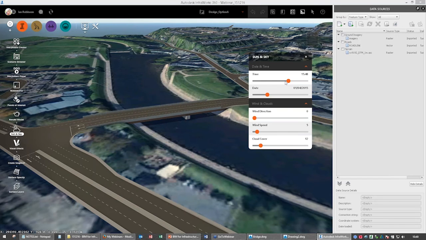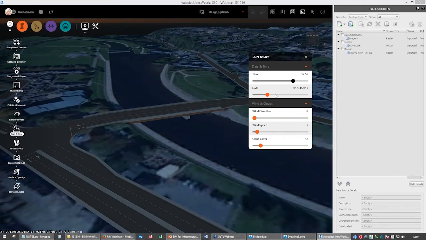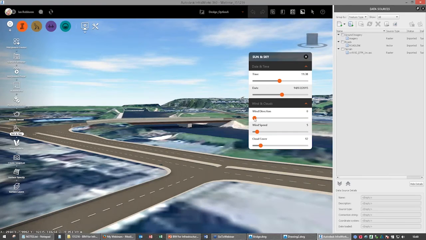Not that the bridge matters, but you can see what it'll look like in the daytime, the night time, and throughout the year. We can change things like the wind direction, the wind speed.